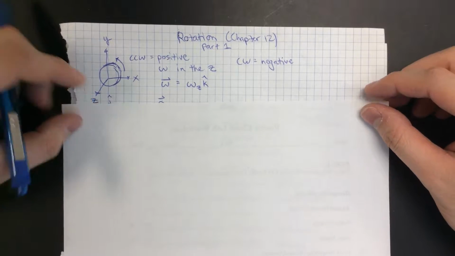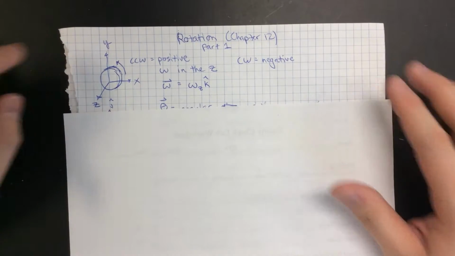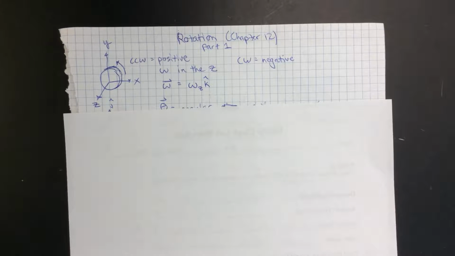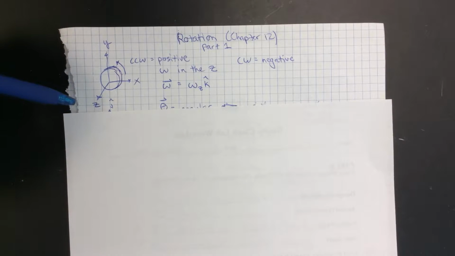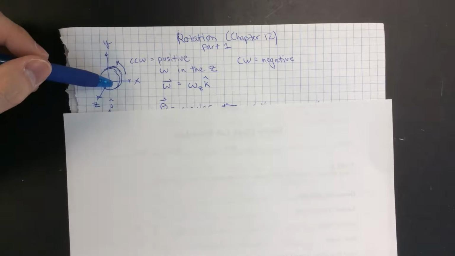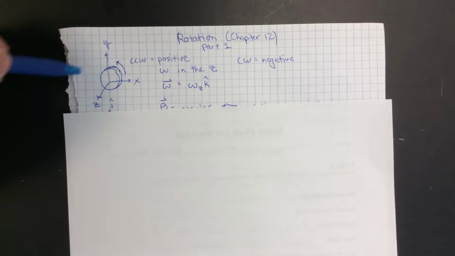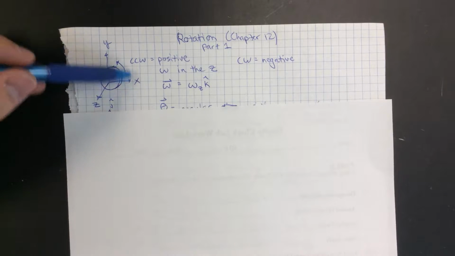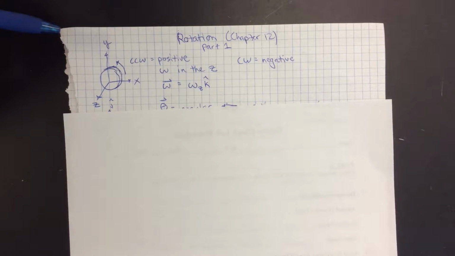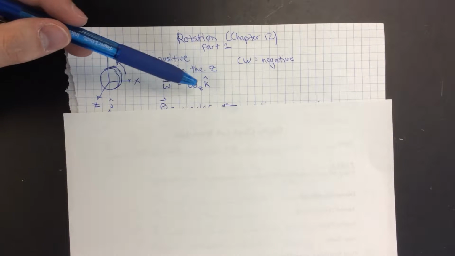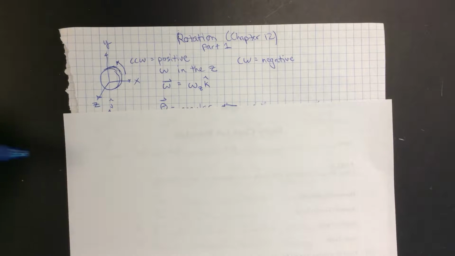First, revisiting rotation in terms of how rotation is a vector, using all the right-hand rule stuff. Okay, so if you have axes in the x and y and z directions like this, and you have an object spinning about the z-axis, if it spins in a counterclockwise direction, we would say that's in the positive z direction. We could represent the angular velocity vector with its magnitude and direction in this direction z.